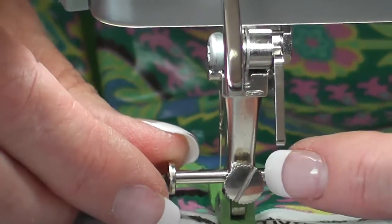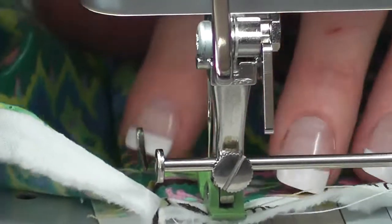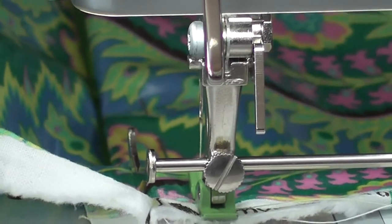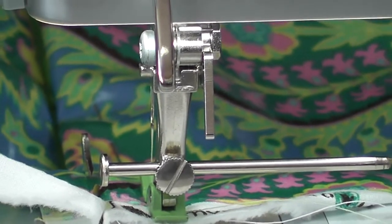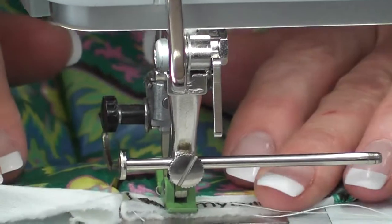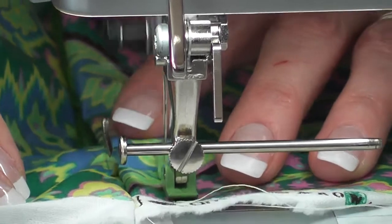So if you're wondering what those screws are on the back of the foot, this is what they're for. And you can start right from the end. Put your stitch length out longer though, so you're doing like a top stitch. So put it out to 3 to 3.2, whatever you like. I'll put mine to 3.2. And then you're going to stitch down. You don't need to back stitch.